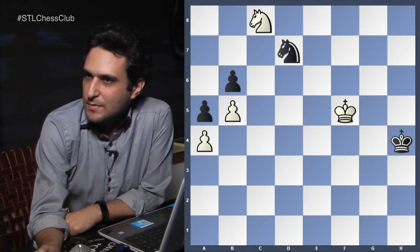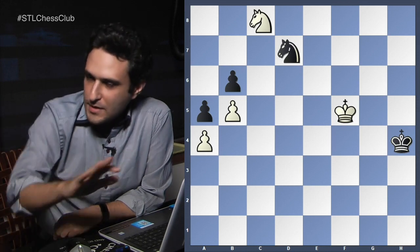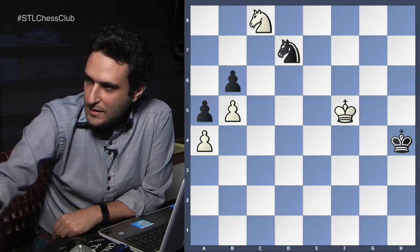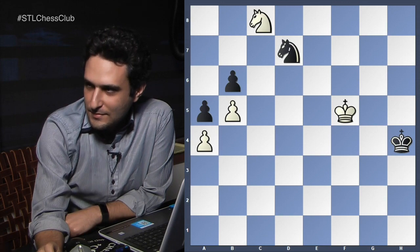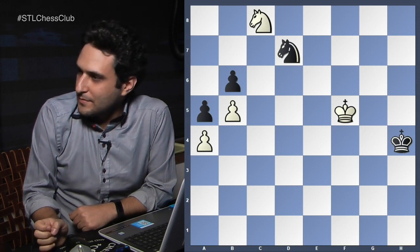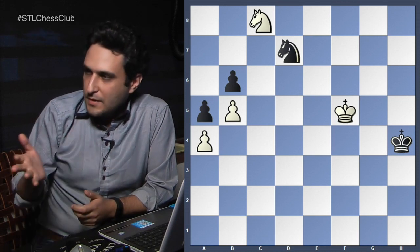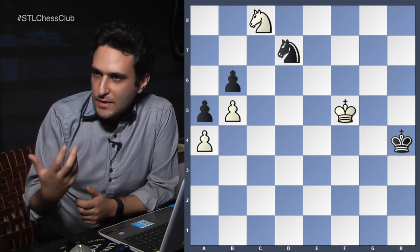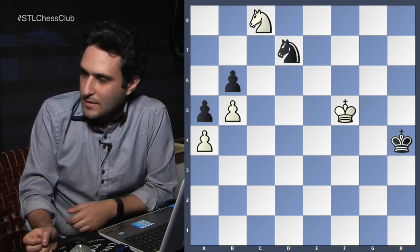Okay, let's have a look at this one. What was so specific, for those who were here last time, about the knight endgame? One very important fact about knight endgames applies because you're dealing with a knight: a knight cannot lose a tempo. Because of that, knight endgames have very rare characteristics, whether knight versus knight or knight versus bishop, and you get to see a lot of exceptions about the knight endgame.